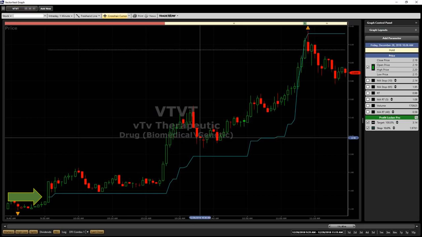As it does, eventually you'll see price really exploding, but also the ProfitLocker exploding with it because you're getting closer and closer to that 100% target. And it's inevitably going to knock us out because at that point, you're on that 1% trail. And so price would have had to keep rising minute after minute after minute in order to keep you in the trade. Or at least not fall below the 1% trail, right?